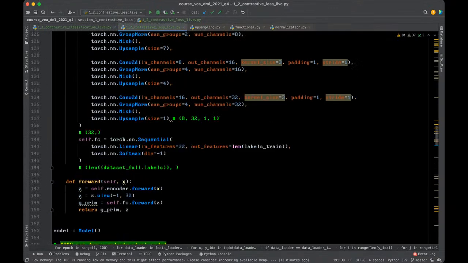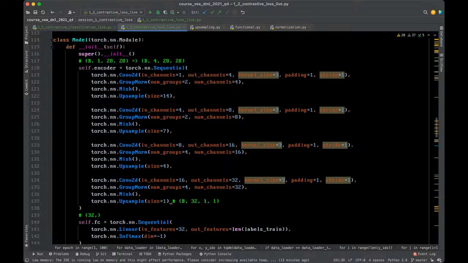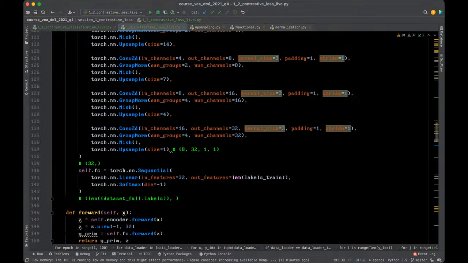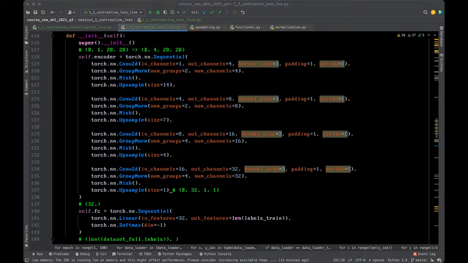So let me see what we could do to improve the situation. What could be done here? We could use some kind of pre-trained model probably. Okay, let's try to use some kind of pre-trained model.